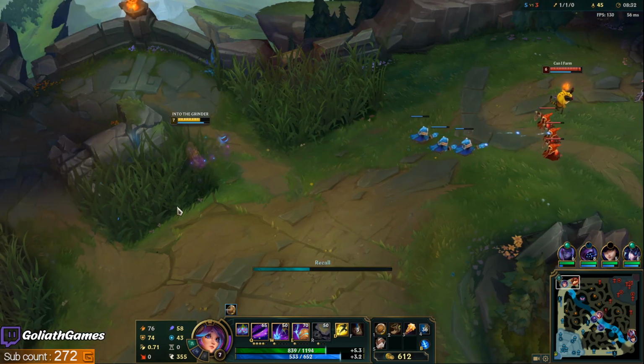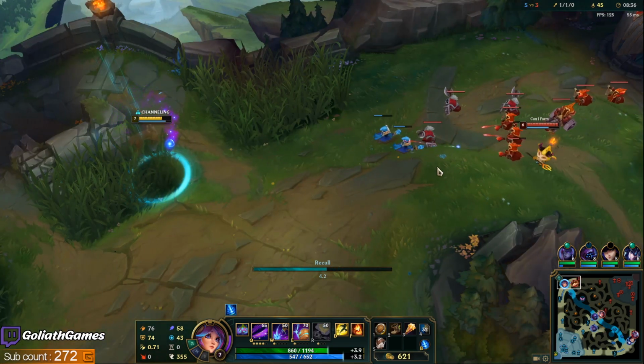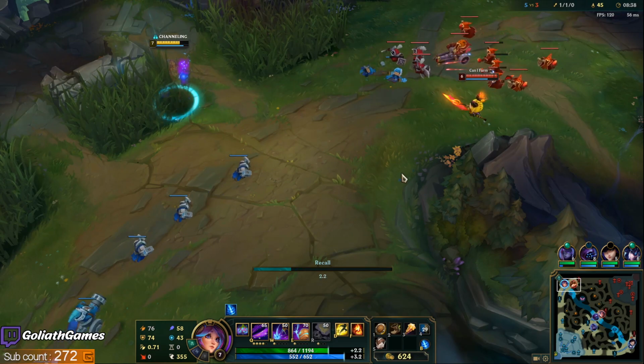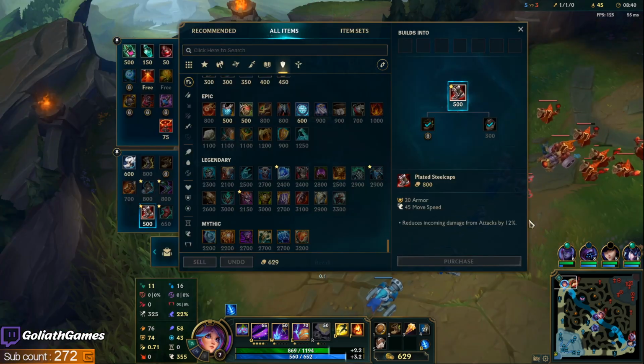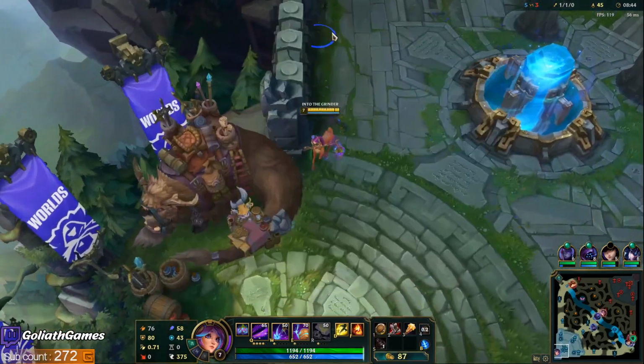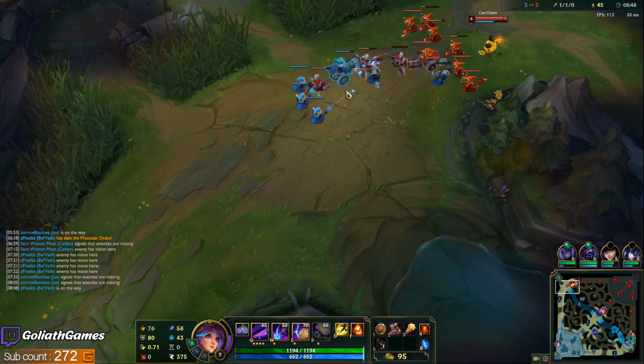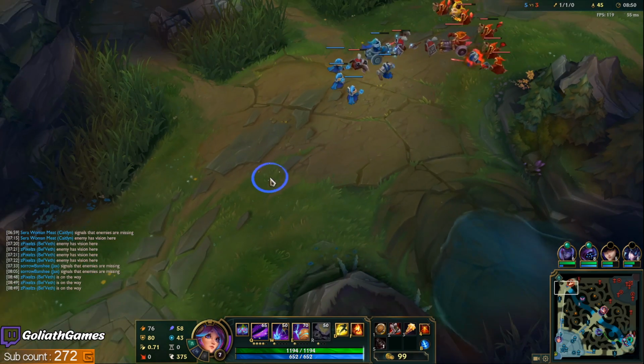I think I'm gonna go for a reset here and just get boots, because it's on the cannon wave and I want to get like a freeze going. I think he's gonna be really scared to push. I don't think he's gonna hard push. So we can actually get back pretty fast, because he's not gonna push fast and we can hopefully hold the wave.